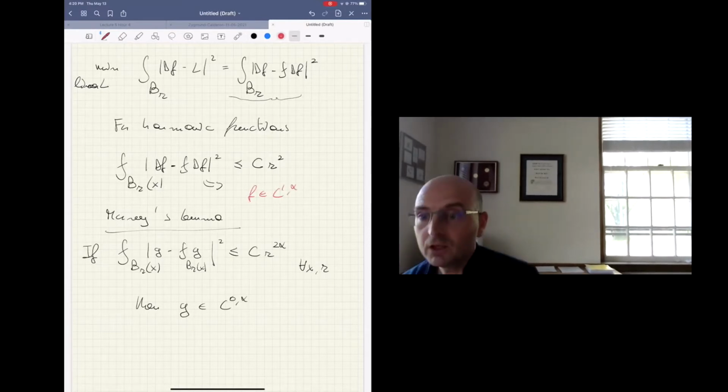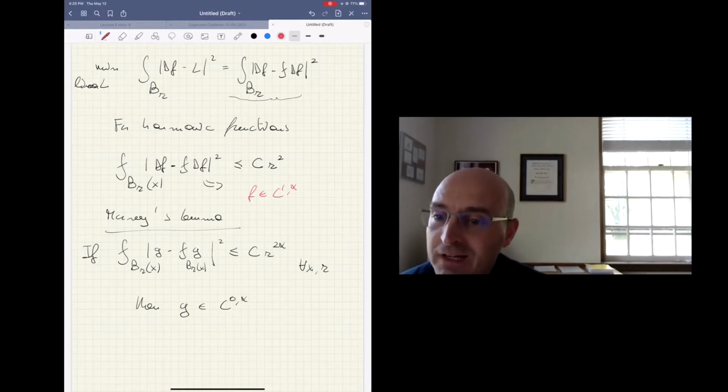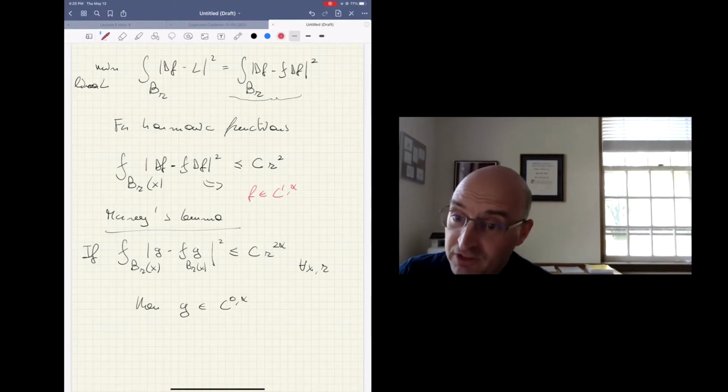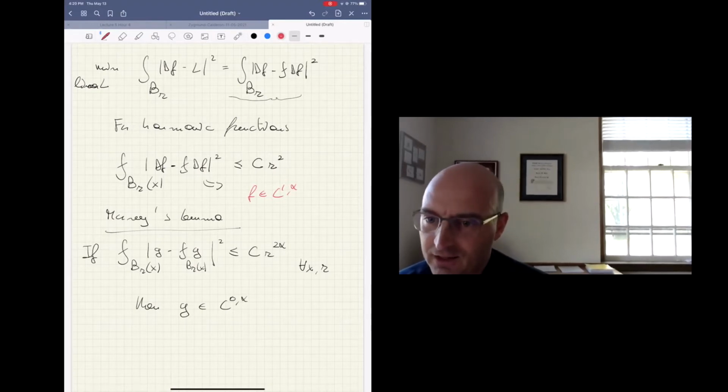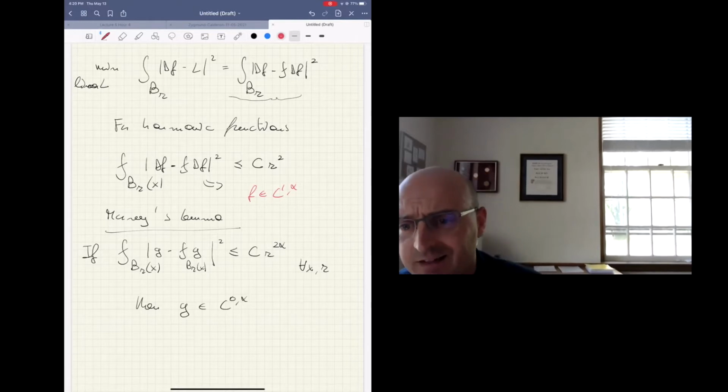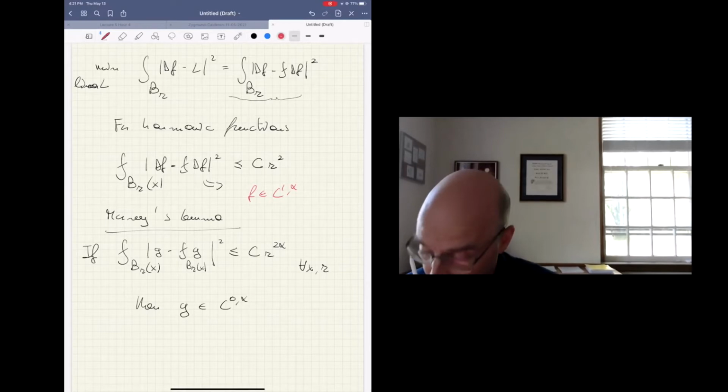Okay, so now the idea is that since your current was almost harmonic, you could lift this decay property, for which you have to find a correct geometric interpretation in the case of a current which is not exactly the graph of a function. But if you can prove an analogous estimate over here, then you can use a geometric version of Morrey's lemma on the currents to show that your current is C1 alpha.